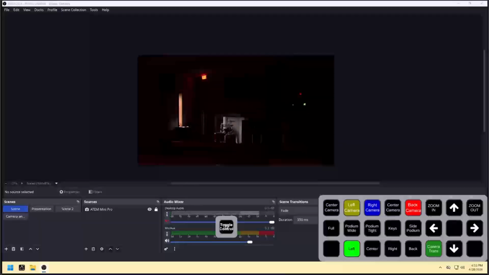Okay, we're doing this recording to show the process we will go through to demonstrate software updates that we do for our client systems. So right now we're online with Midway Baptist Church, and we're going to demo what we did with our integration with Bitfocus Companion and the Elgato Stream Deck. Here we have OBS open so that we can see the camera shot from each of the cameras that we're dealing with.